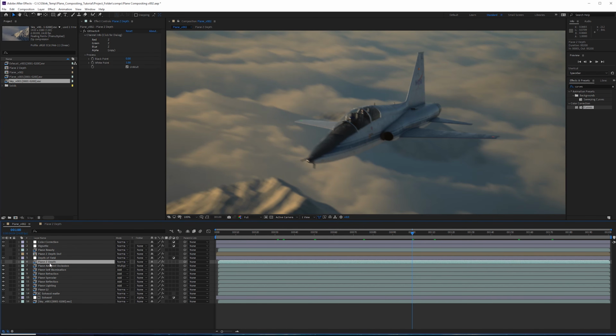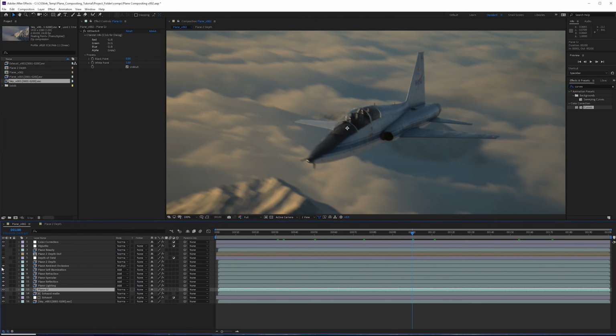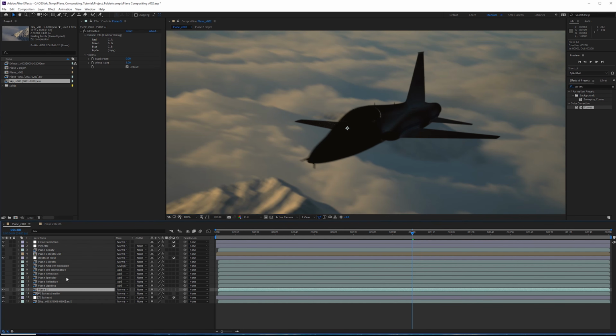So we're going to leave Z-depth here, but what we're going to do next is turn off all of these passes except for GI. So we just want to keep one of these on so we can work at one at a time and then just copy and paste the effects as we go up. But we need to be able to see what we're doing just on one layer.